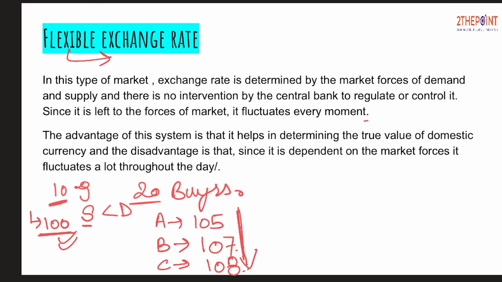The same concept works in the foreign exchange market. When the supply of the foreign currency is limited and demand is more, definitely the value appreciates. And the opposite of this is, let's suppose there are 10 buyers and there are 20 injections available, which means that demand is less and supply is more, because there are 20 injections whereas the demand is just for 10.